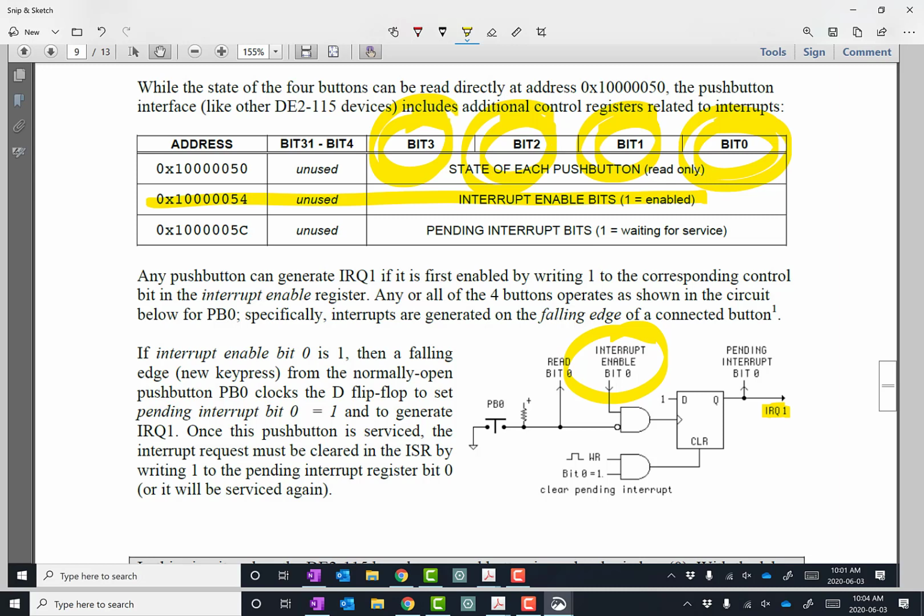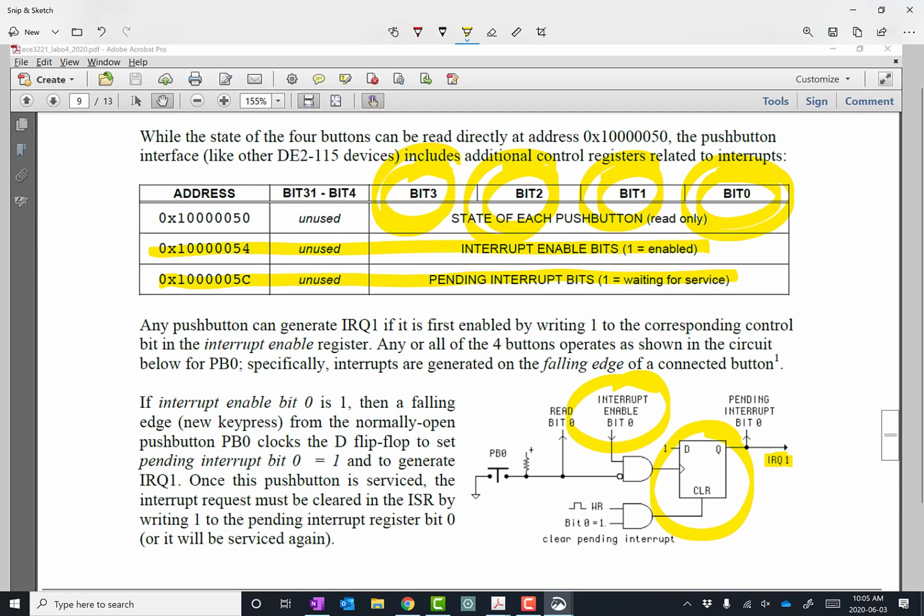So the device itself has an interrupt pending register that stores that particular bit caused the occurrence of an interrupt, and we see that that's a separate register within the device, that when that bit is 1, that tells you that that bit or that switch in this case generated an interrupt and it's waiting to be serviced.